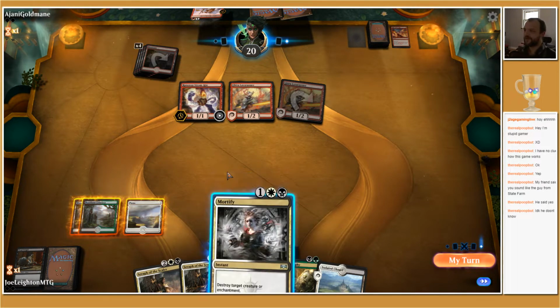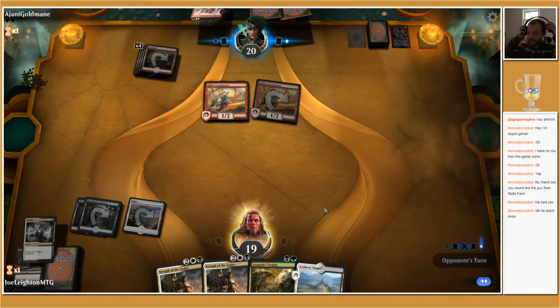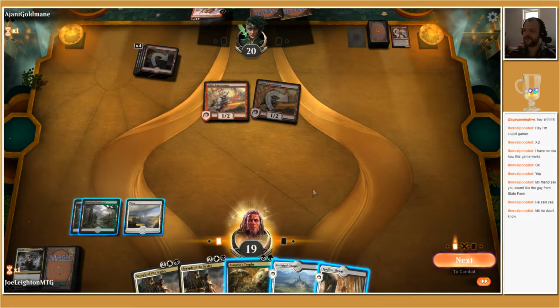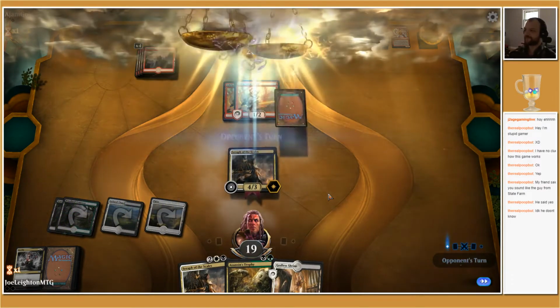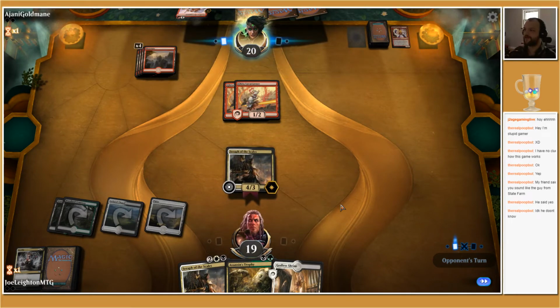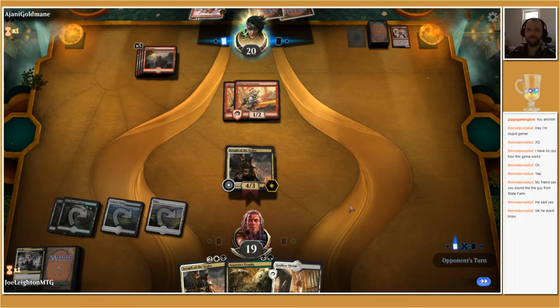Bessie. I'm gonna kill Steamkin now. So glad I didn't just pass my turn by mistake or anything. So now I'm gonna play Seraph of the Scales. Ugh. And there. Hopefully it will not die. She's probably gonna die.